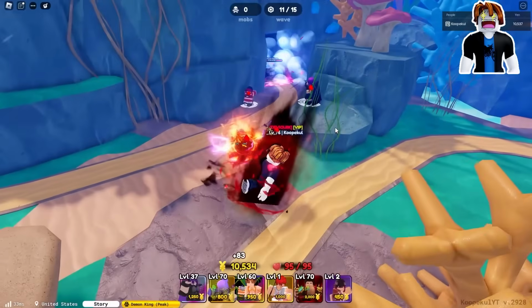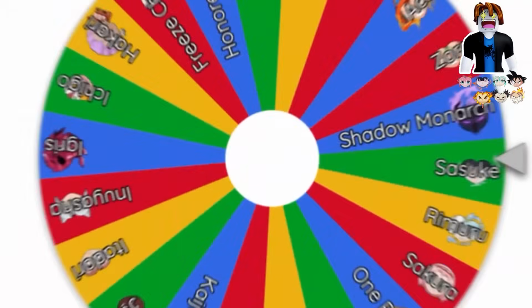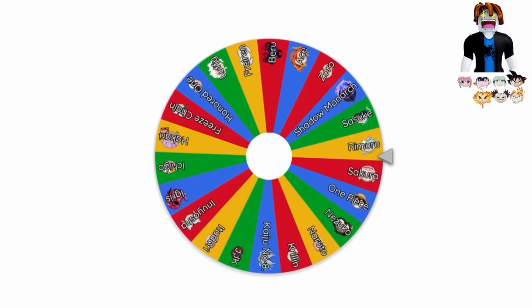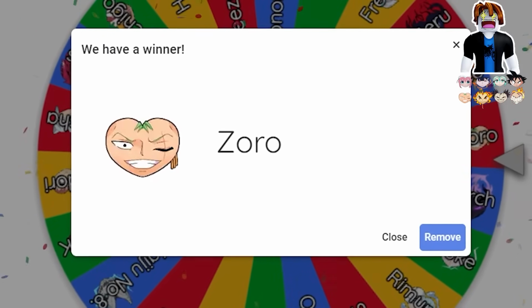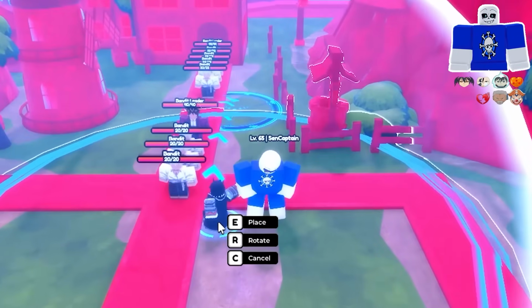Oh, wave 10 complete for me as well. Let's go. Good job, Muzan. What am I going to get? I don't think so. Oh, please. No. Oh, Zoro, thank God. Nah, he's not even getting added to the team. Come on, come on, come on. We get this guy down here, we win.